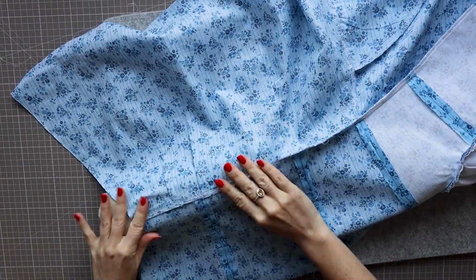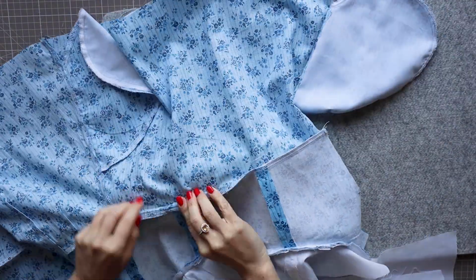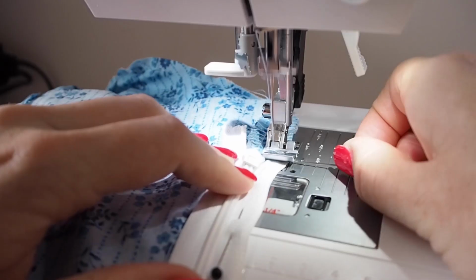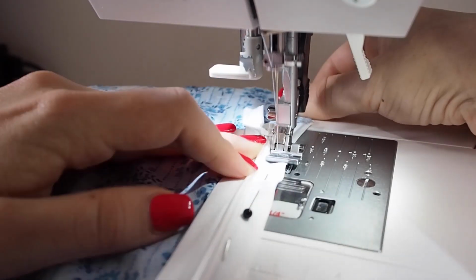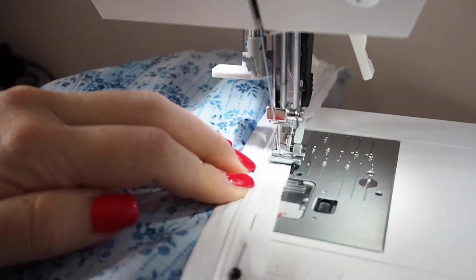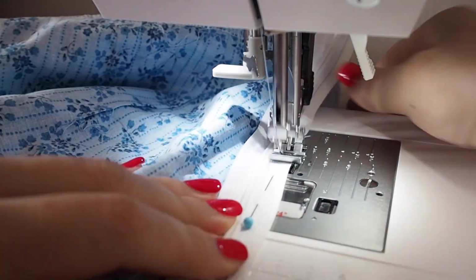The seam was pressed up towards the bodice. Then I inserted the zipper on the side seam. Again, check out my tutorial on this technique for you to do this yourself.